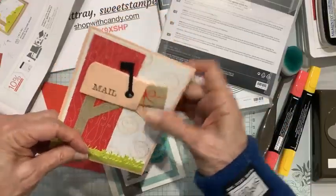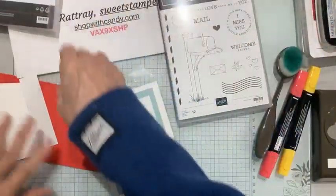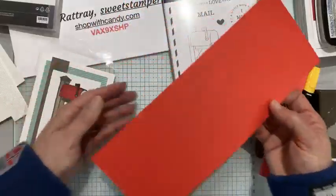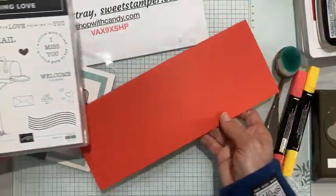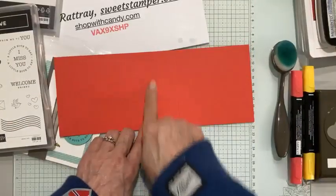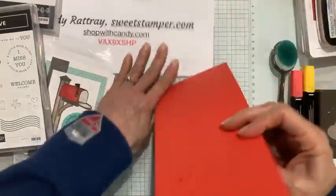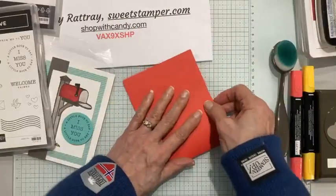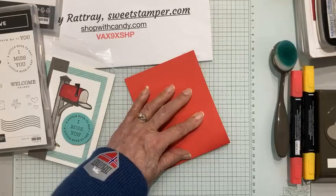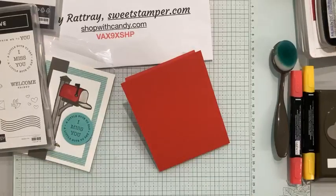Now, at my event, I did this in Real Red. But I had this card base already cut and scored here, and I thought I'm just going to use Poppy Parade because our reds work together really well. Now for this book binding fun fold, this is at 5.5 and this is at 6 3/4, because what I want to do is create this little book fold.